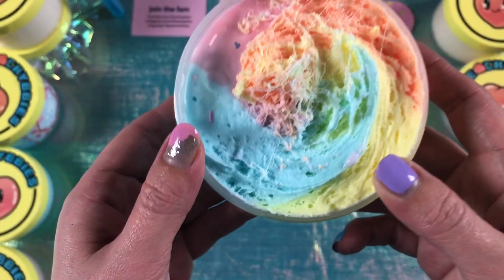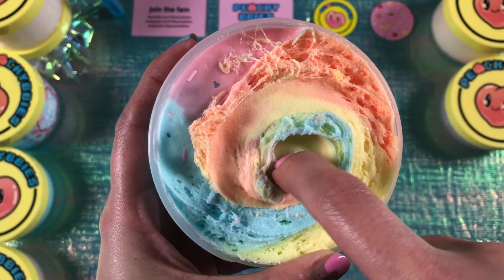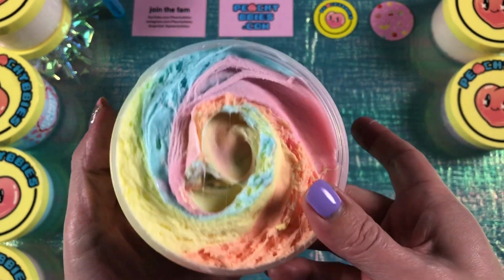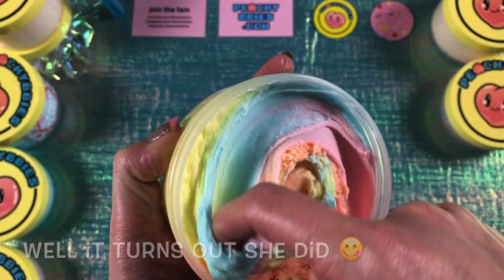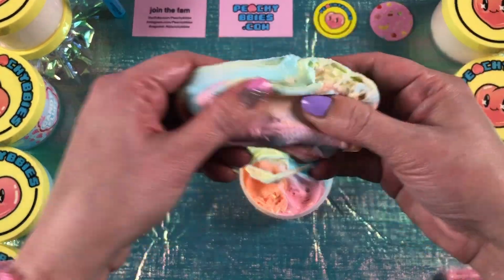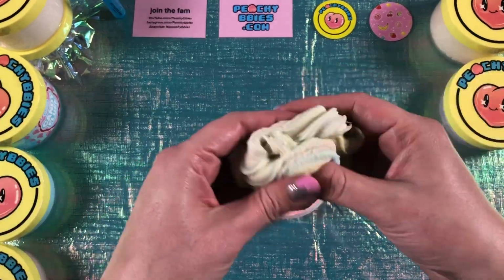Oh, and by the way, you guys, before I forget, this slime smells so good. This is my favorite scent out of all of the slimes that I ordered. And you guys, look at the colors. I think she described the scent as being like sour Skittles or sour gummy bears, something like that. And that is pretty much right on. There is definitely like sweet notes, but like tangy sour notes as well. I'm detecting like maybe some tangerine or almost like orange peel, you guys. Like seriously, like orange peel. And it is so strong and so amazing.